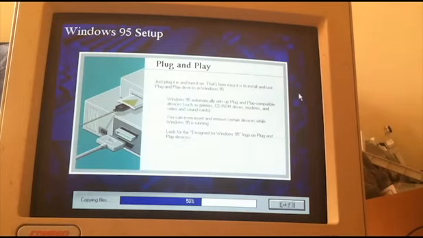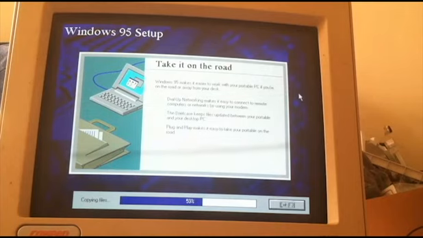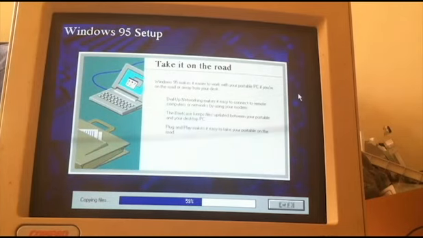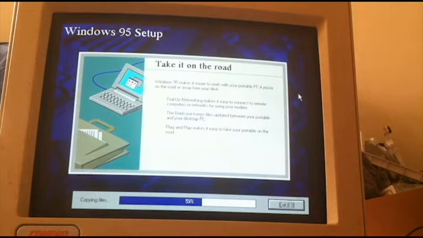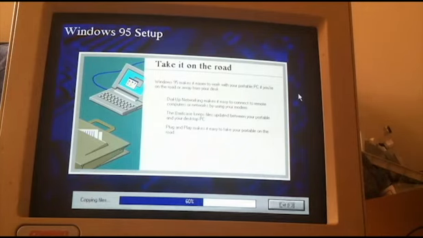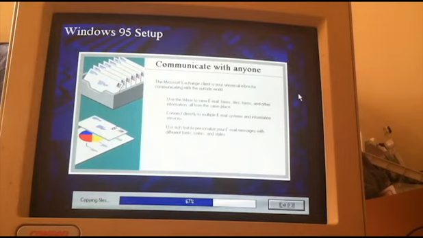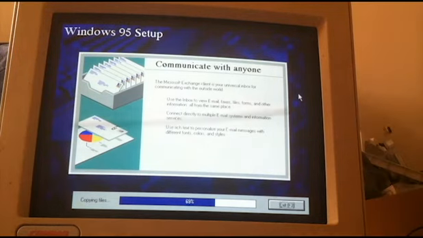Oh, I should take this computer on the road. I also have another older laptop, well, not a laptop, one of those luggables. I was going to do a video on it a while back. I had it working perfectly fine without a hard drive, but I tried to install a hard drive. I can't get it to work, and now the floppy drive in it is ruined. So I've got to get a new drive for that, and it doesn't work with a lot of floppy drives I have for some reason. It's an NEC ProSpeed 386. Pretty interesting luggable computer. Hopefully I get that one going and do a video on it. Yeah, just general old stuff I have lying around. I'll do a video on it.